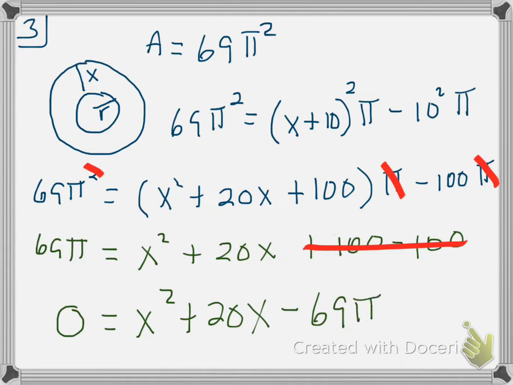Now, I have an answer of x equals 7.798 feet. How did I get that? I graphed it. That's how I got x, and that's how I suggest you do it. Now, you could use the quadratic formula and work through it that way, but I'm going to say that graphing this thing is probably the easiest way.